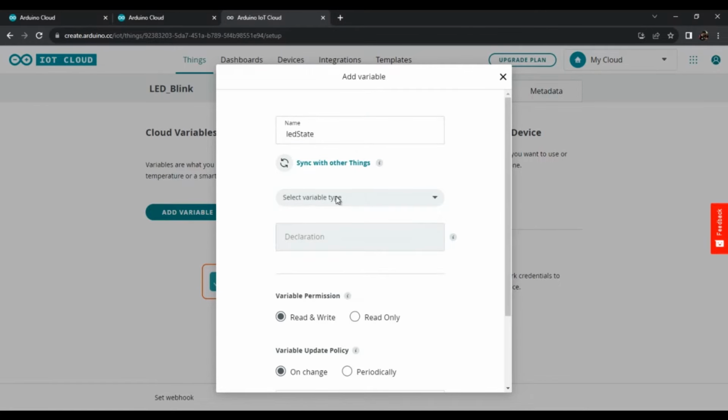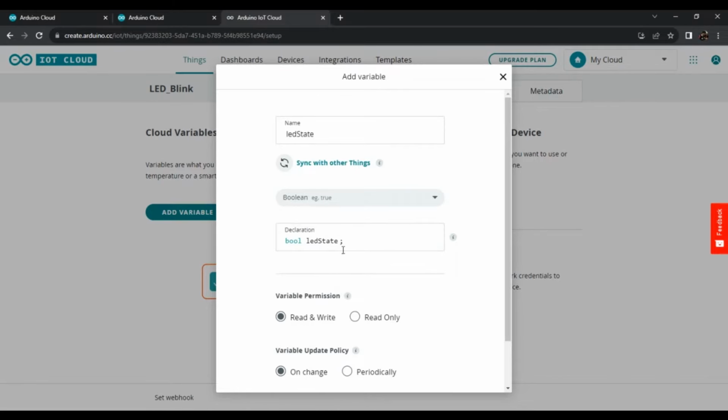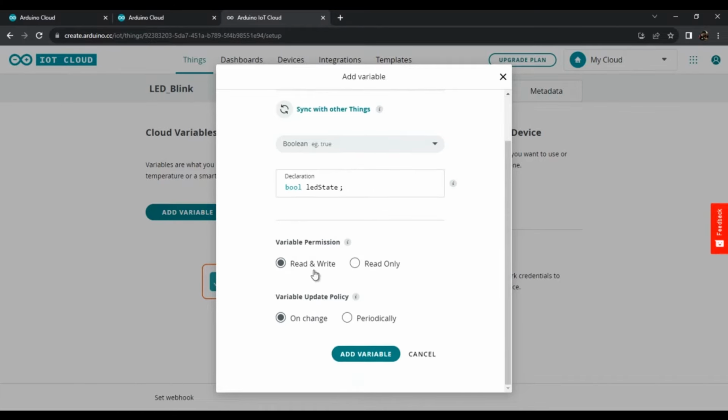and you can choose the variable type here. Since it is on/off type, I'm going to choose boolean, which means you can either have 0 or 1 as the state. And we have to give the permission to read and write, because if you want to change the pin value to 0 or 1, we need write permission. If you are going to take only the values from that particular device, for example if you have a sensor, you have permission to only read. You can change this at any time.